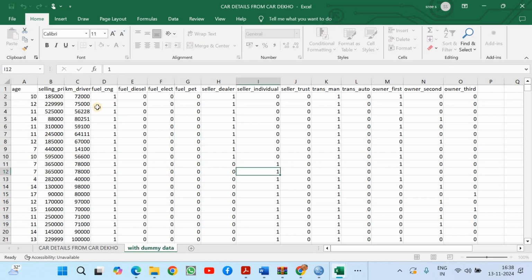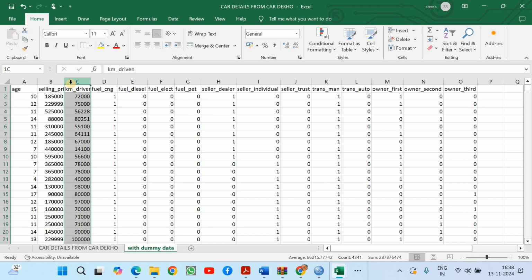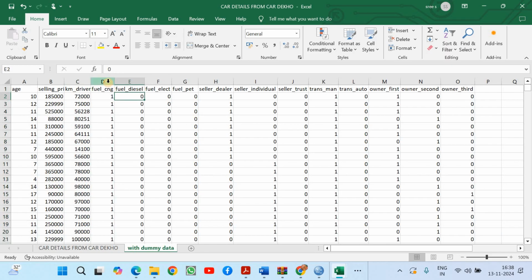This is the original data after dropping unnecessary columns. Age, selling price is going to be my dependent variable, kilometer driven is a number, and all the others are dummy variables. Everywhere I'll drop the first dummy, because of k categories, k minus one dummies.